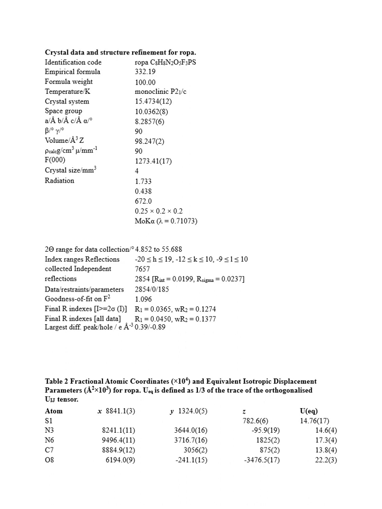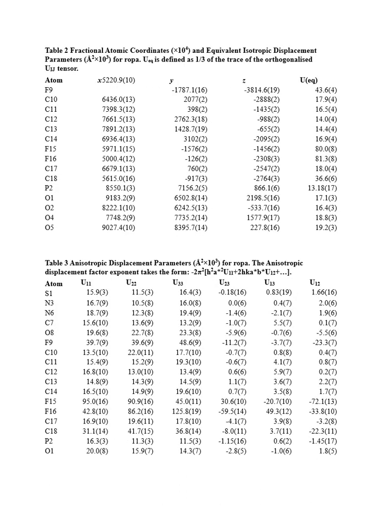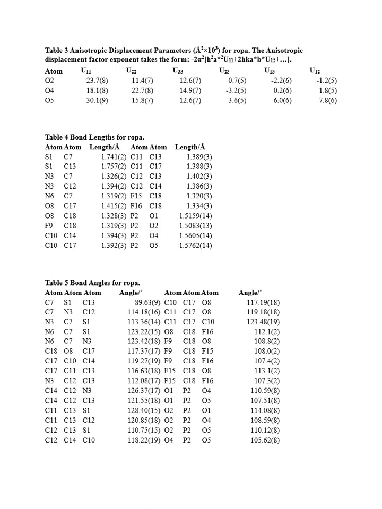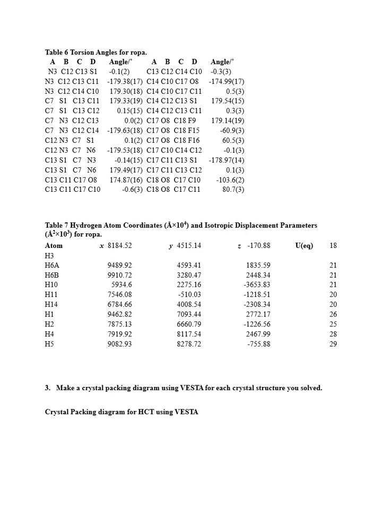In the same way, a refinement is done, and here is the goof, the goodness of fit. Then a report is generated using the OLEX software, from which we get the fractional coordinates. We also get the anisotropic displacement parameters when we add the ellipsoids. Then the bond lengths of the ROPA system, and the bond angles and torsional angles of that system. After the refinement is done, the report is generated.